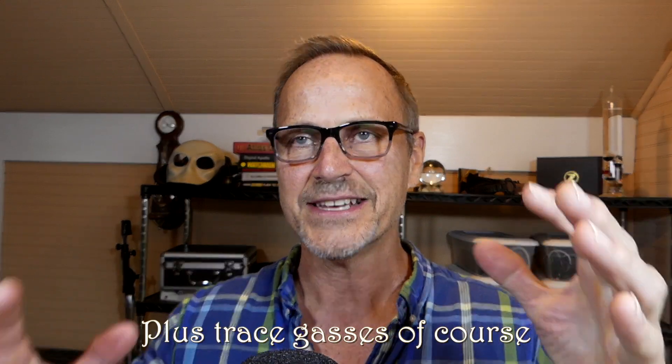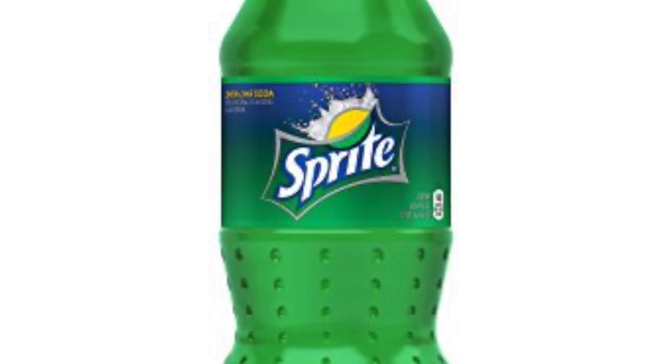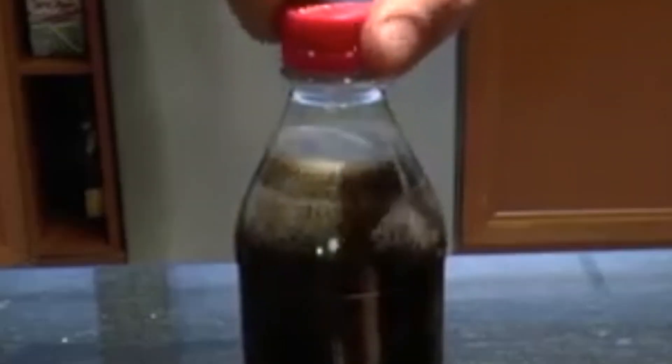This high-pressure air is just regular air with oxygen and nitrogen. The oxygen gets used up by your body, but the nitrogen compresses — just like in a soda bottle. If you go down to 30 meters, that's an extra three atmospheres of pressure, so the air is pumped in at over three times atmospheric pressure, causing nitrogen to dissolve into your bloodstream. As you start to come up, if you come up really fast, that nitrogen will turn into bubbles — like opening a soda bottle. Those bubbles get stuck in your joints, can get into your brain, heart, and other organs, causing severe pain, permanent damage, or even death.